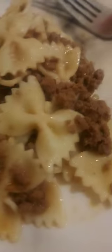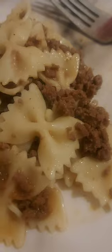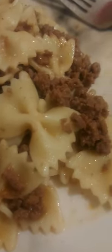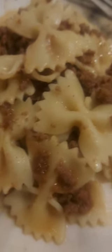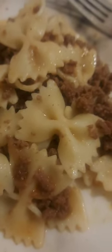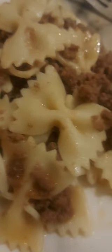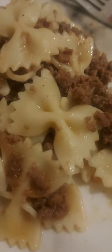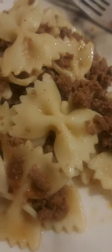Okay guys, I already started eating, unfortunately, but I wanted to just come back on and show you guys real quick how the bow tie pasta came out, how I mixed it in with the ground beef, and it's really, really good. So even though the bow tie pasta takes a little bit longer to cook, I still like it, so I'm definitely gonna go ahead and use it again. We might try it with some chicken next time. We'll see. We're gonna have to look up a recipe to make with it. But yeah, for now it's really, really good. So I'm gonna go back and finish eating, and yeah, I just wanted to come back on and show you guys what dinner is looking like real quick.